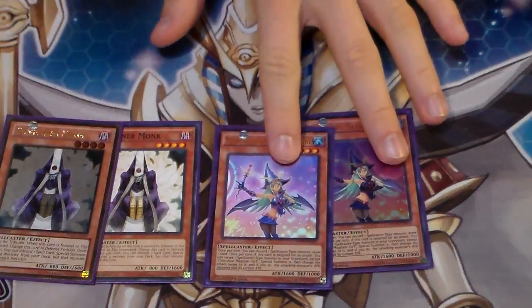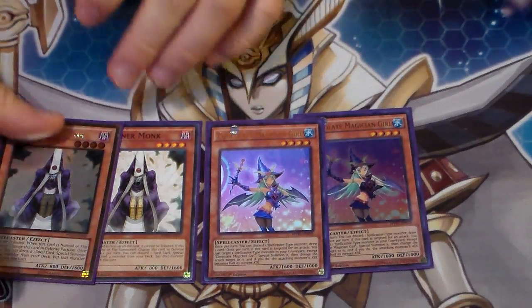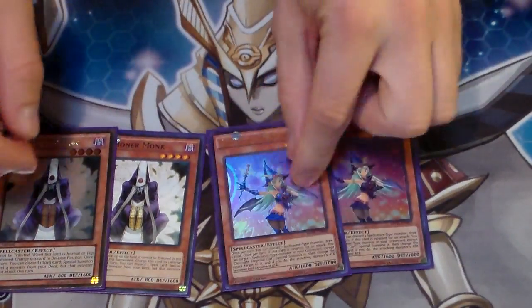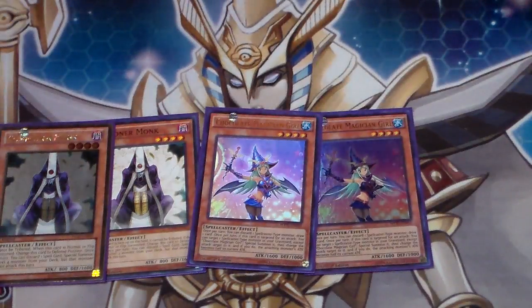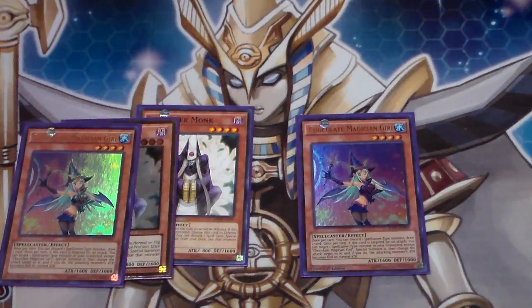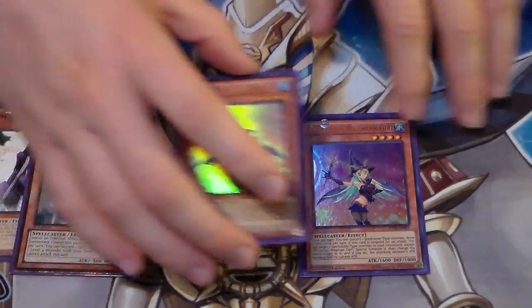But you also have the Chocolate Magician Girl, because she can give you some more draw power to the deck. The deck has a lot of draw power as is. You have Pot of Duality, you have Magician's Rod for searching, you got Allure of Darkness, and you have Chocolate Magician for more draw power. One of the best plays I like in the deck is I can summon a Monk, get out Chocolate Magician, pitch a dead Spellcaster out of my hand, maybe an Illusion Magician, whatever, go for a rank 4 play, and I get an extra draw. I get 1 card deeper into my deck. Pretty nice. So that's the play I like.